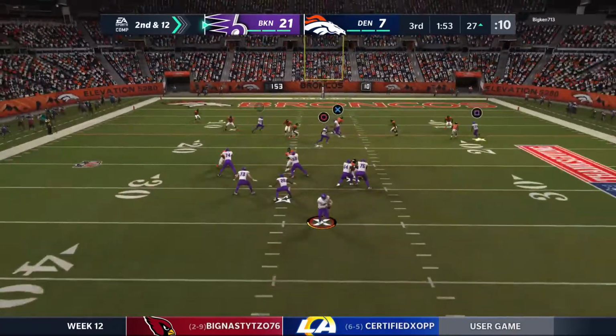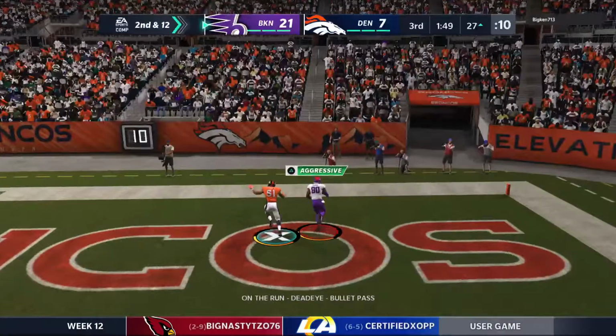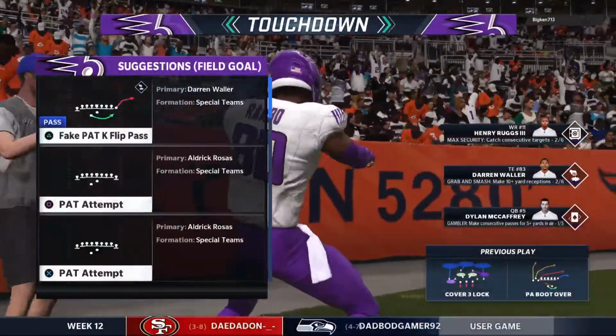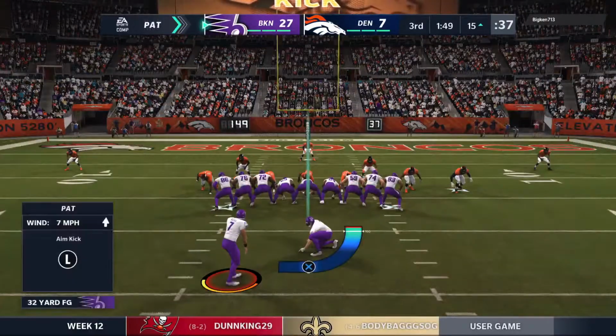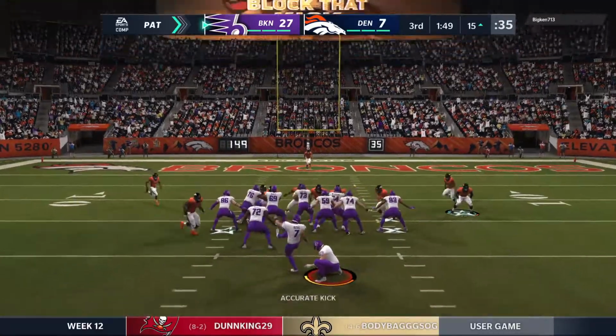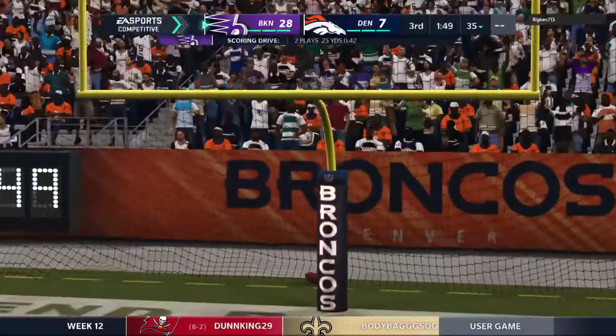Now this time he'll look to throw. He's going to take a shot for the end zone. And it's caught. Touchdown. Well, after another passing touchdown, I don't think it'd be an understatement to say that he's in the zone, and I believe he likes it. Rosas to add the extra point. He knocks it through. It's 28-7.